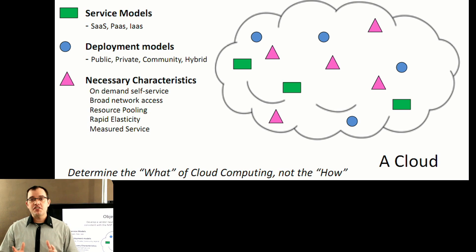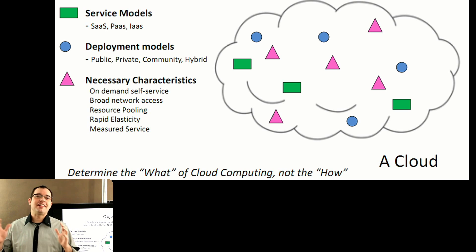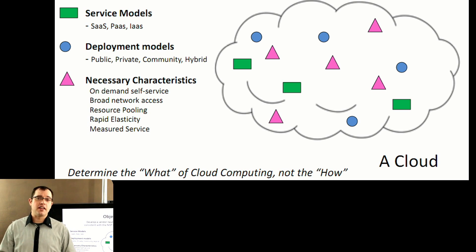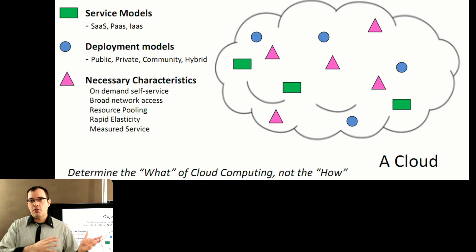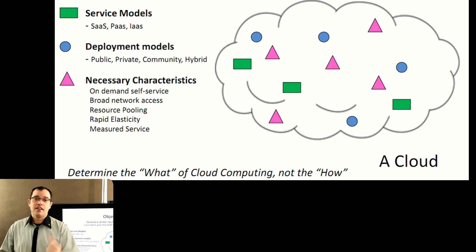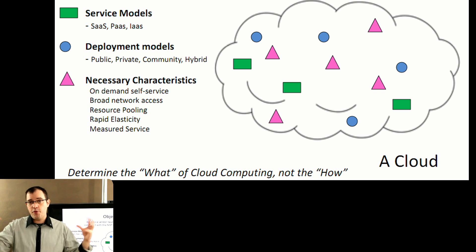Rapid elasticity is the one that gets a little muddy, because how rapid is rapid? It's sometimes called dynamism — the ability to dynamically expand and contract your usage. It doesn't necessarily have to be automatic, but it has to happen quickly. Some people try to spin things as cloud, but when you go to make changes to the size of the resource pool you're using, they say that'll take two or three days. Well, that's not rapid. Rapid is when you hit Hacker News or Reddit and all of a sudden you go from 12 users to 12,000 users like that, and you need those resources on demand. And when the users all go away, you can shrink back down.